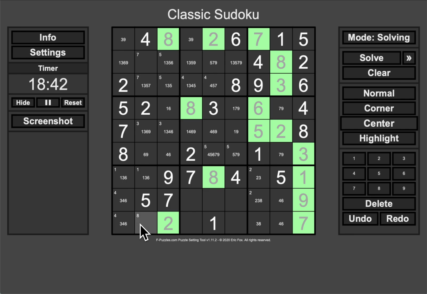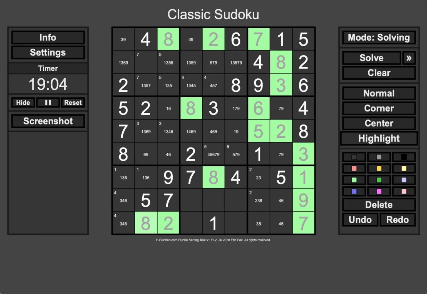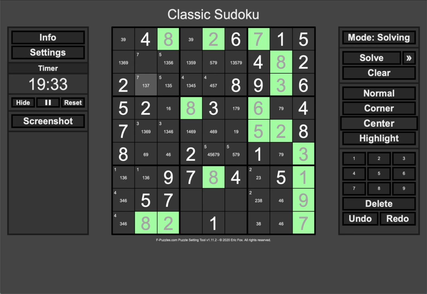Let's see, 1, 3, 4, 6, 8. Well, this can't be 1 or 4. This number is 3, 6, or 8, but that's the only space for 8 in box 7, so it has to go there. Okay. I've got a weird 1, 3, 4, 6 thing going on. Why did I put 5 here? It's clear I didn't think that through.